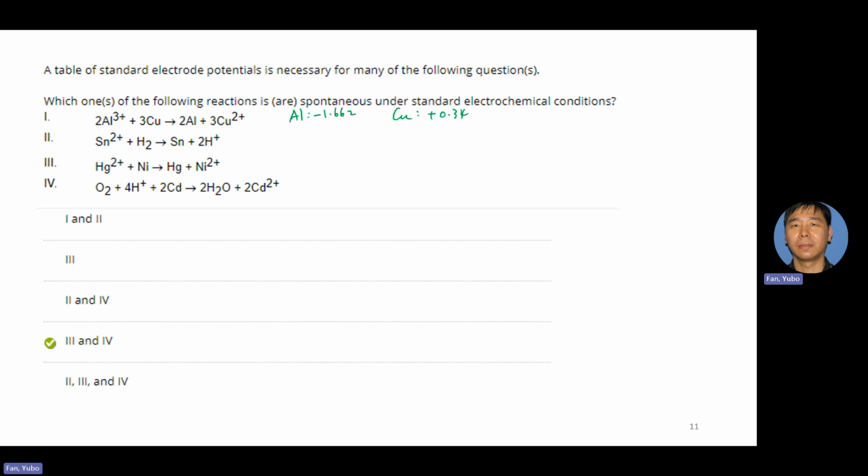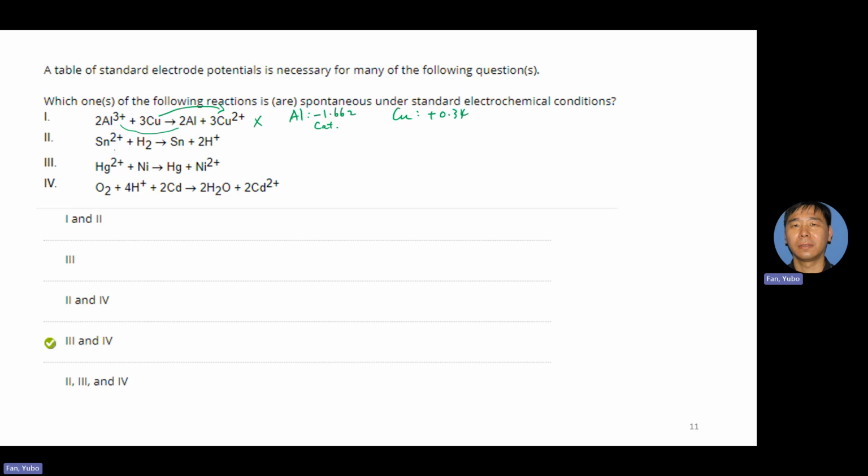So aluminum is reduced. No, the copper is oxidized. Copper is reduced, right? So here it is reduced, 0 to 2 plus. And the silver is oxidized, and the silver is the more reducing. So this is wrong. Because silver is reduced, this should be the cathode, right? So negative minus the positive, it becomes more negative, right? So it's wrong. It doesn't work.